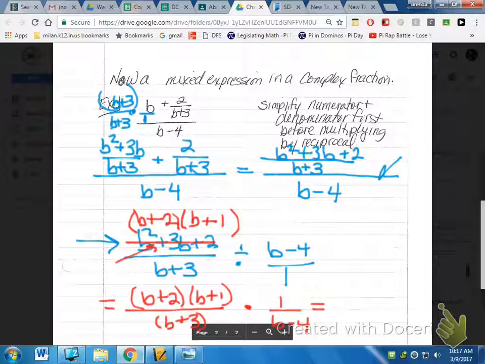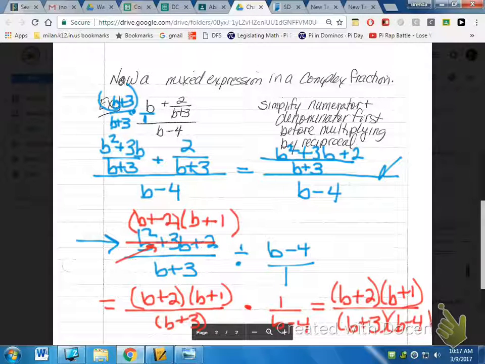And you come over here and my answer is going to be b plus 2 times b plus 1 over b plus 3 and b minus 4. And you do not have to multiply that back together. You'd be better off leaving it just like that. Simplify your life a little bit. Don't try to get fancy. Just leave it. If anything cancels, definitely cancel it. Otherwise, that mess kind of is your simplified answer. But it does look a little bit better than that.